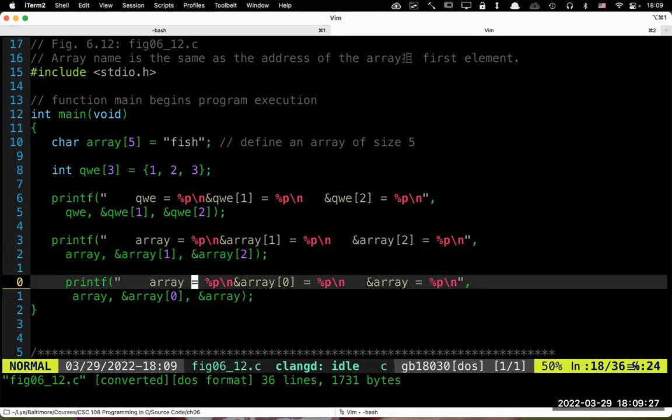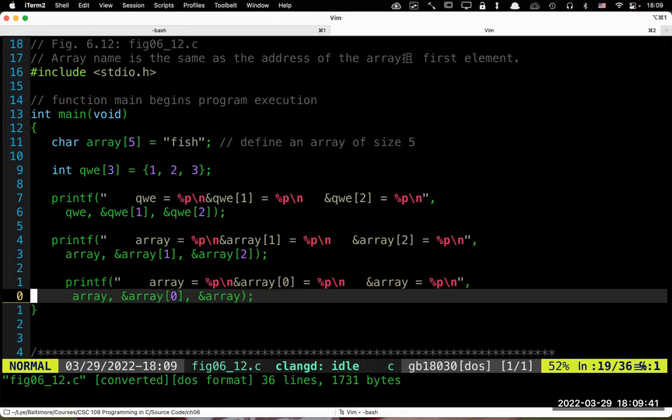Then the last printf. Array equals %p, array[0] %p, and also ampersand array %p. Okay, so it's here. Array, the default array name, so we know this is the memory address of the first element.